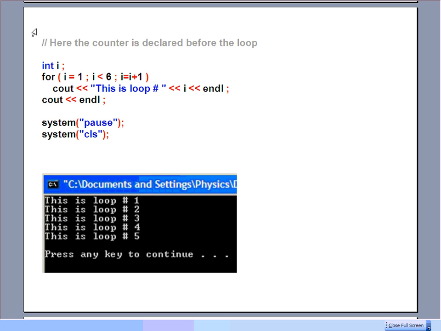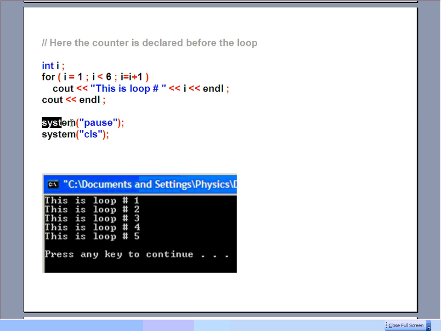So for your little sample program, here are a few different loops that are hiding inside it. There's a few there, starting off with this very, very simple one that just actually does 5 loops, and each time it does the loop, it prints off which loop it's on. So you can see the output down below saying this is loop 1, this is loop 2, and so on. So a couple of things to notice about this.